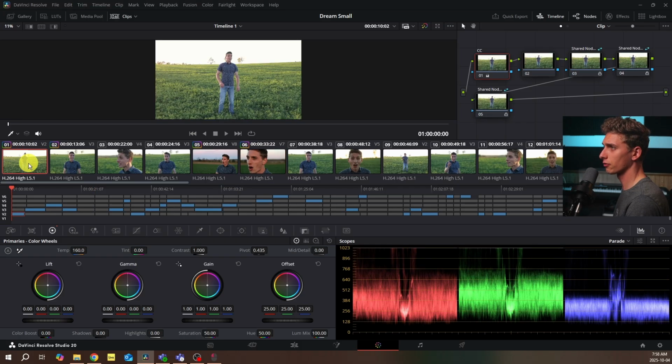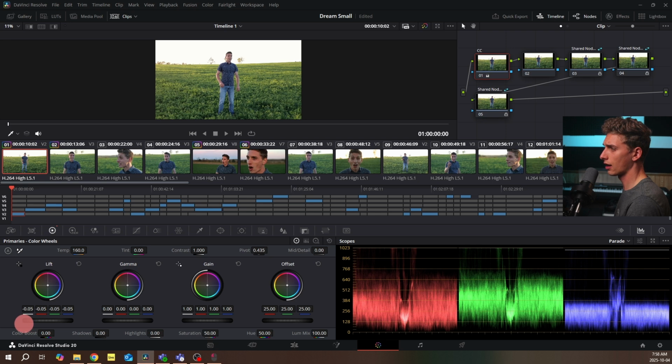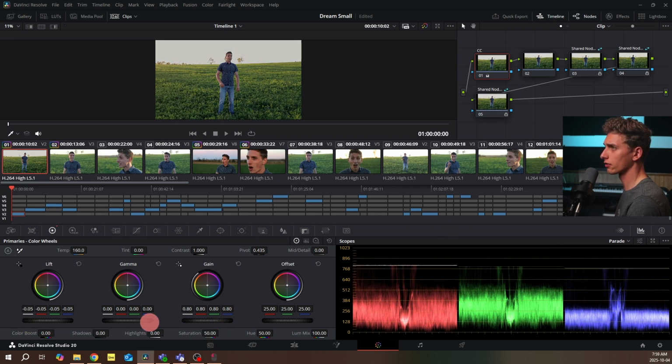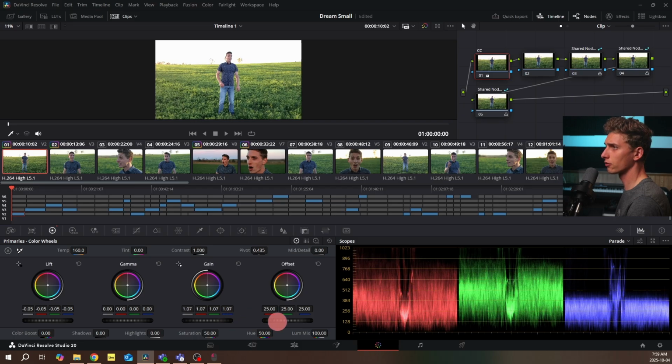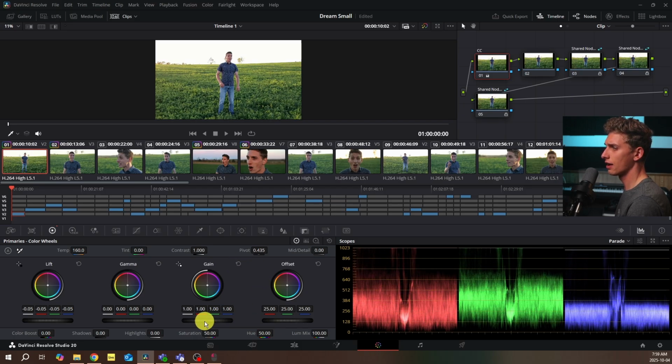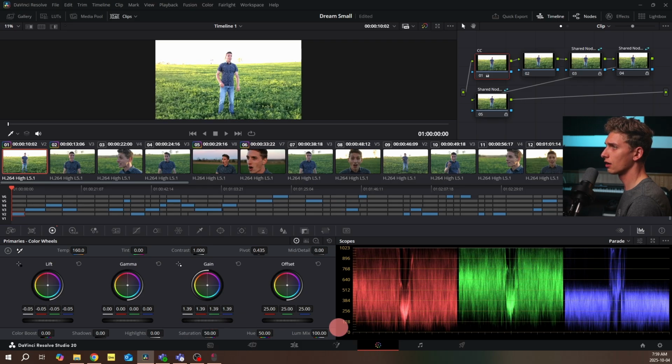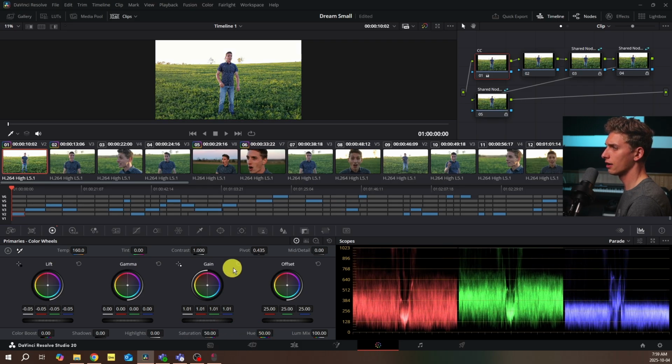I'm going to go back to the first clip and I'm just going to darken this one down a little bit. Now my highlights are blown out here completely because of the sky. So that's just the way this one's going to be. I don't want to push that too much. I'm going to reset that. I just push the gain a little bit there. Pushing it too much starts to look really, really bad. So actually, I might just leave that one as is.